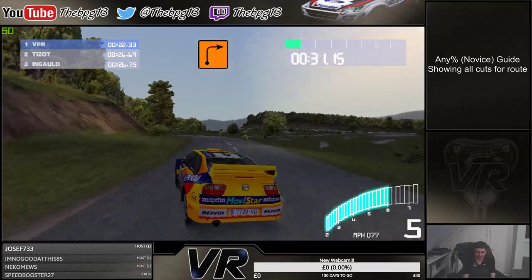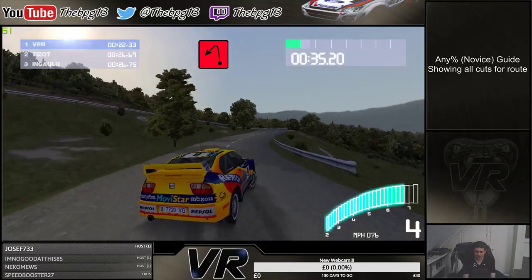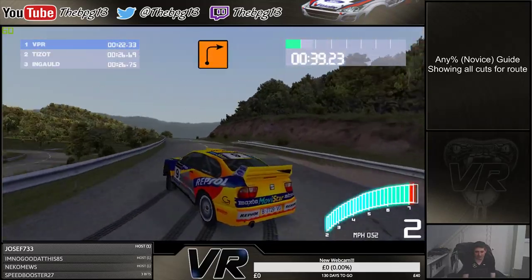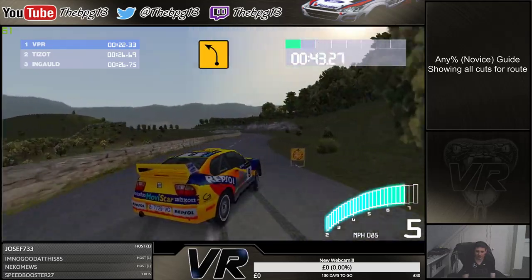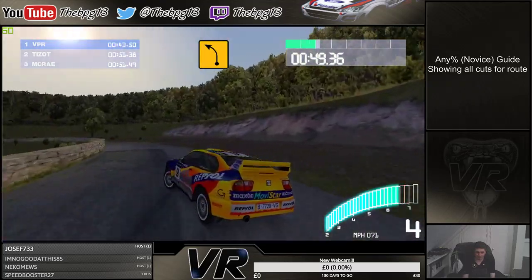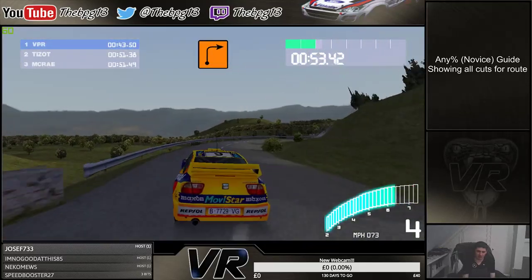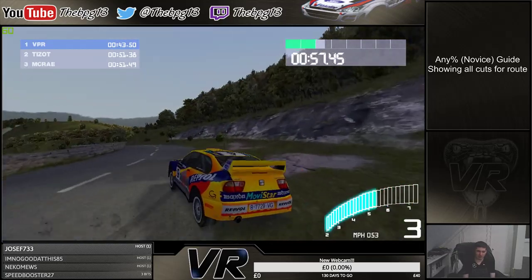Now, obviously I've done quite a bit of practice at keeping the car on the road, so there's no worry on that one. Again, as mentioned, there are no shortcuts in this stage, so I won't be cutting any corners or anything like that. You want to be taking it easy going around these few corners, because as you go around this next left-hander, your car can actually run wide into the bushes on the grass, and you've also got here as well.